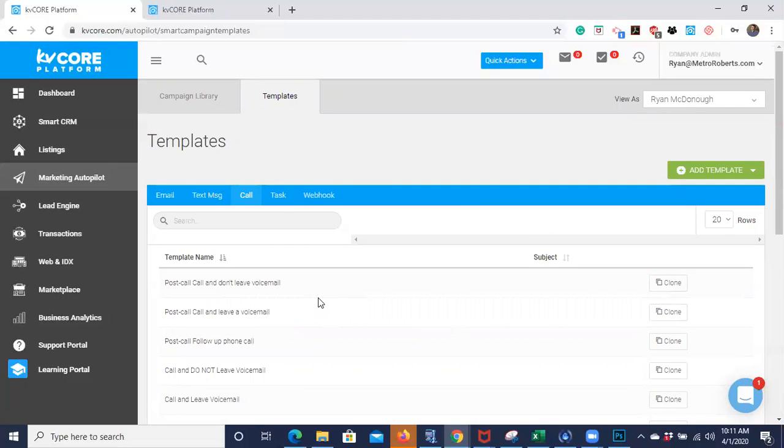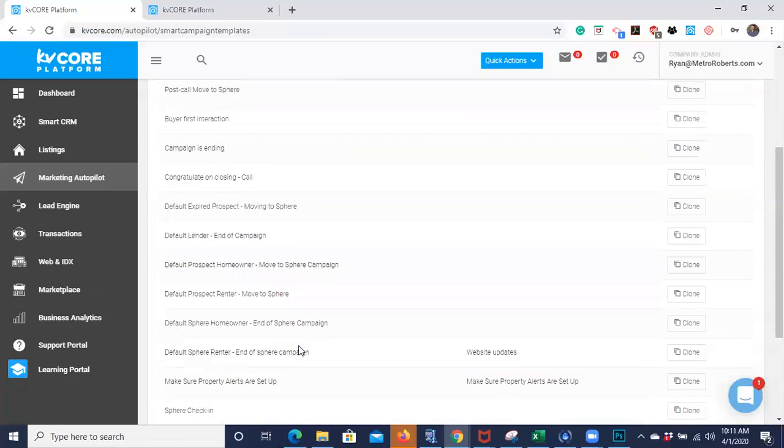It's not really a template, it's more just a suggestion that will fall somewhere in your campaign, as well as tasks. So you'll find tasks here.